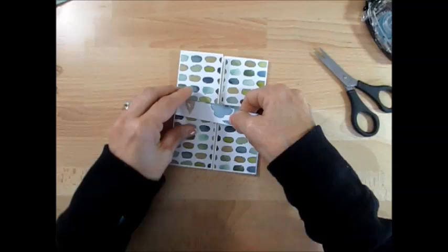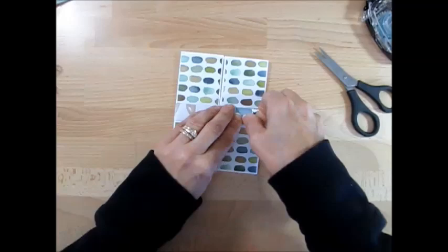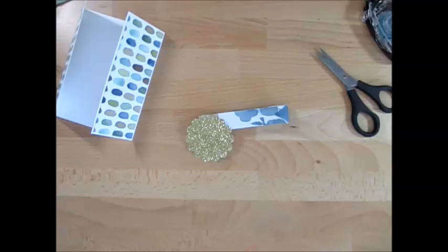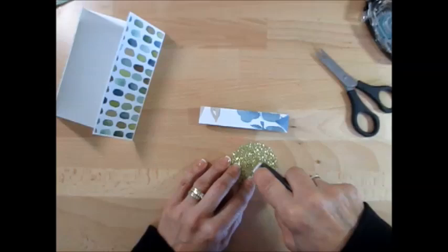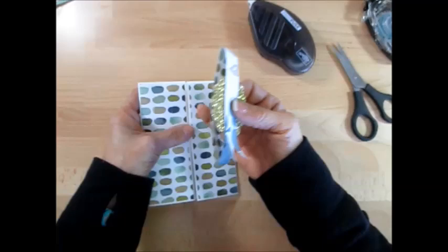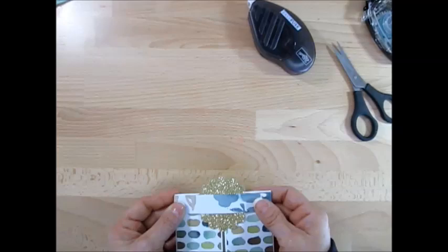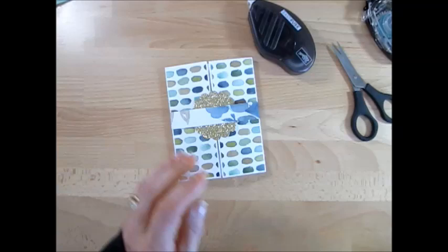I'm going to curl this and remove the extra piece. I had this in my junk pile — stuff that's cut but not used. I use the Dazzling Diamond glitter paper — this one is the gold. Take your fast fuse, do a strip, put that in the center of your belly band, and then put it on your card. Sometimes it's easier to match the center of your card first. I did pretty well at eyeballing the center because I'm usually not good at finding center.